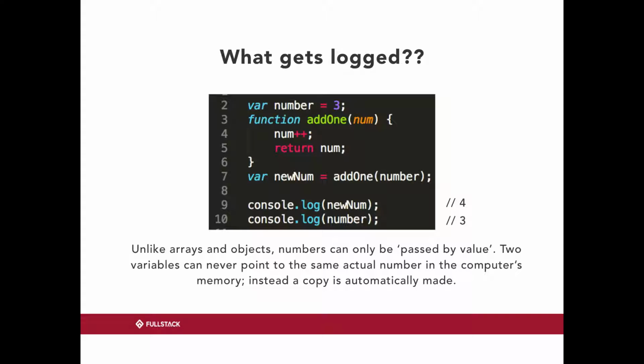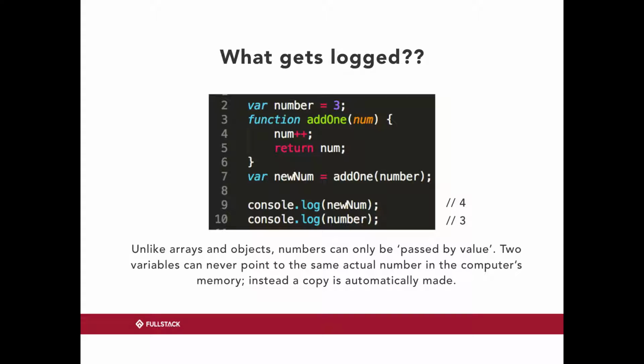When we return back the 4, where does new num point to now? The 3 or the 4? The original or the copy? 4. Pass by reference: we have one thing, we did things to it, everything links back to it. Pass by value means we have a duplicate value. We do things to one, it doesn't impact the other.